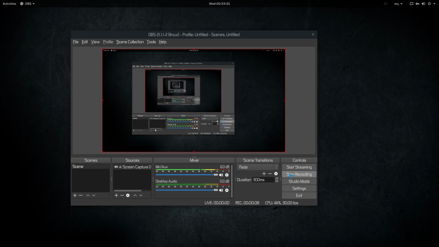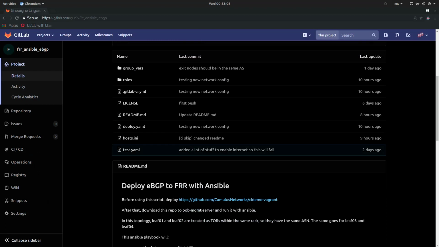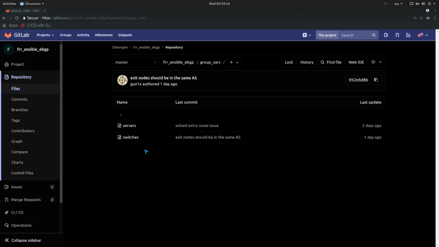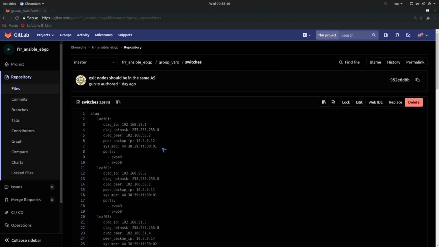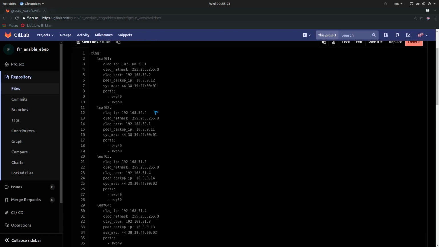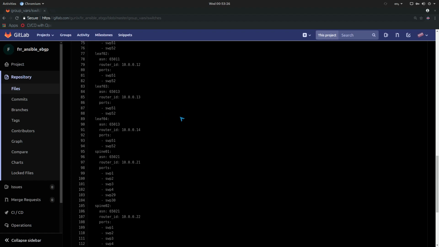In this video I'm going to show you infrastructure as code, meaning I have a repository here that basically has the setup of network infrastructure. For example, in this file you can see various information regarding switches, like link aggregation group settings, bridging settings for connections to servers, and BGP settings for routing. This setup uses BGP inside the data center in order to share routes among various routers.